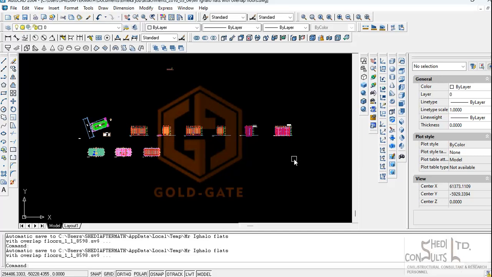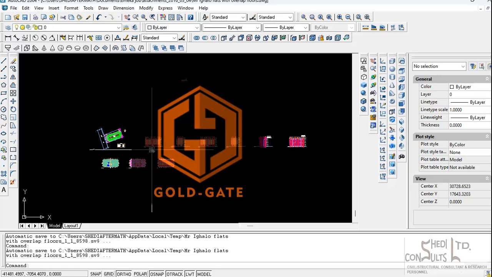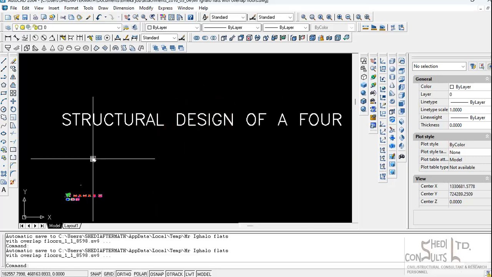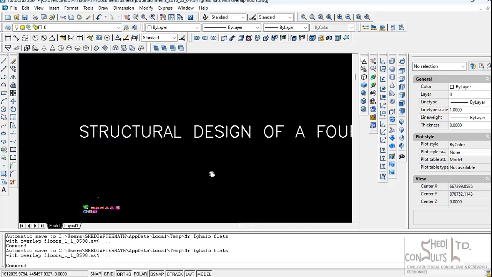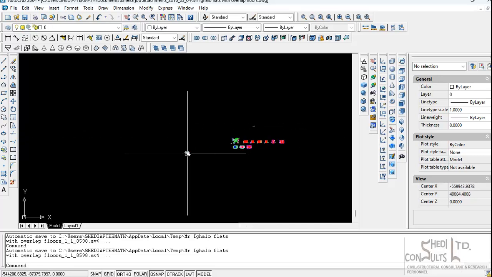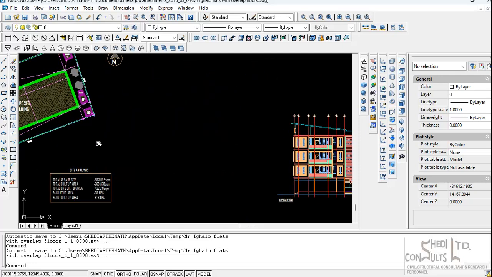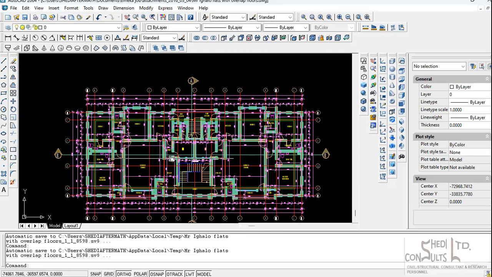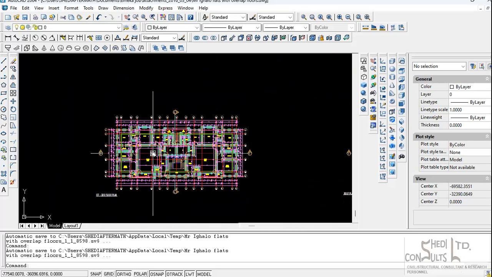This is Go Gate Engineering Institute once again, and we're going to take you through the comprehensive structural design of a 4-story structure. Structural analysis and design of a 4-story reinforced concrete structure using a typical live project. Now, we are going to take you all through from the fundamental rudimentary of how to develop the structural layout, okay? Structural floor layout from the architectural drawings.